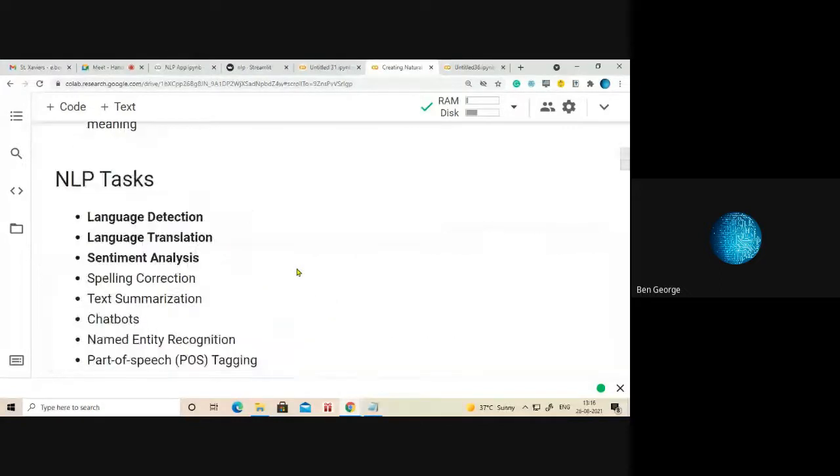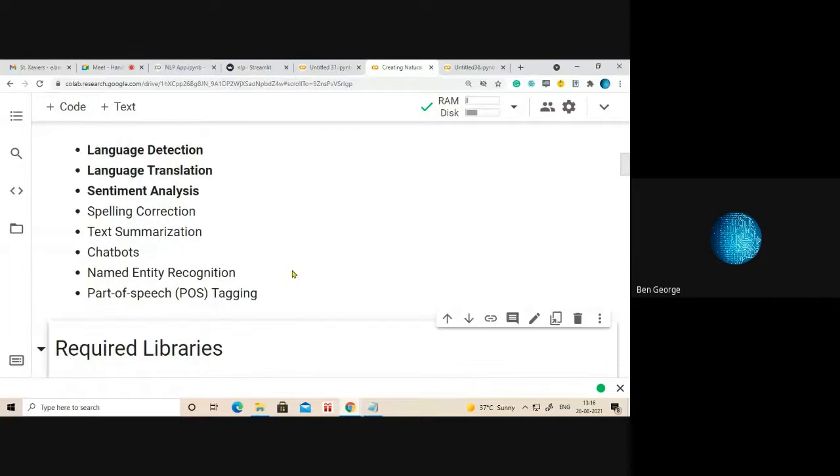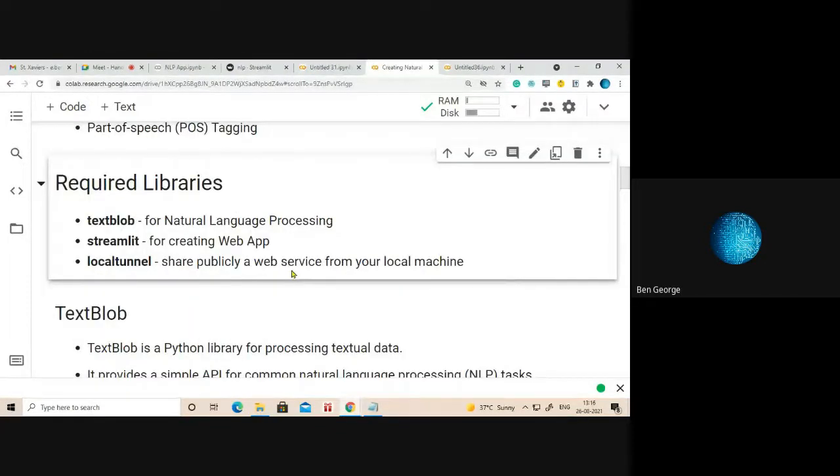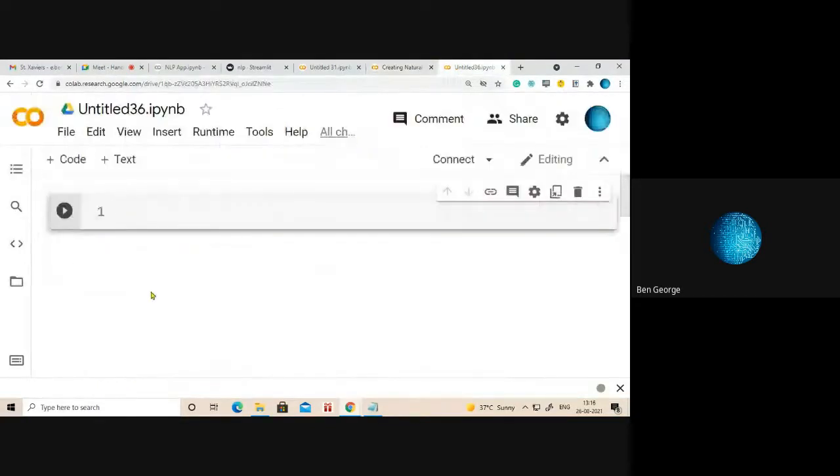Okay, so this is just a summary about NLP, and we are going to start the practical part now. Hope everybody is ready with your laptops and has opened your Google Colab notebook.